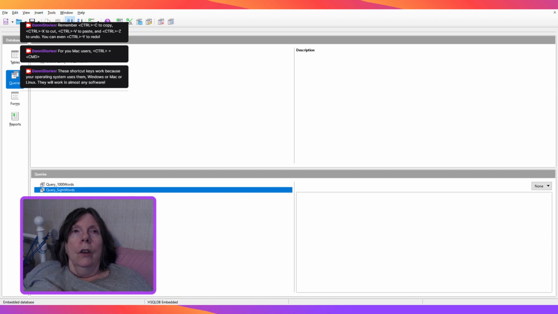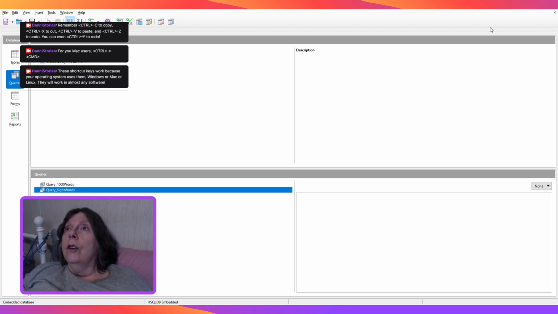So if we just want sight words, okay, why is it not sorting them like it's supposed to? Because it sorts by record, not by column. So if we want to get these to sort, they need to be in a query by themselves.